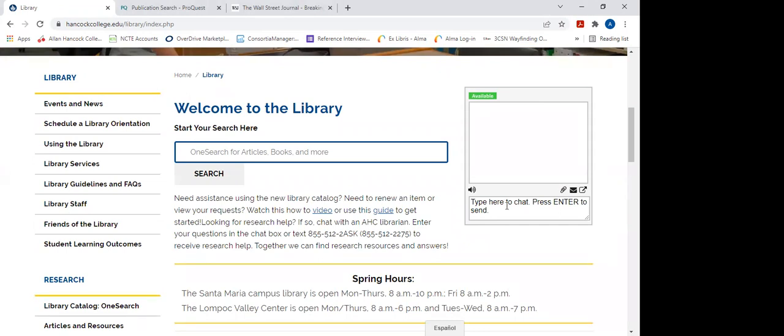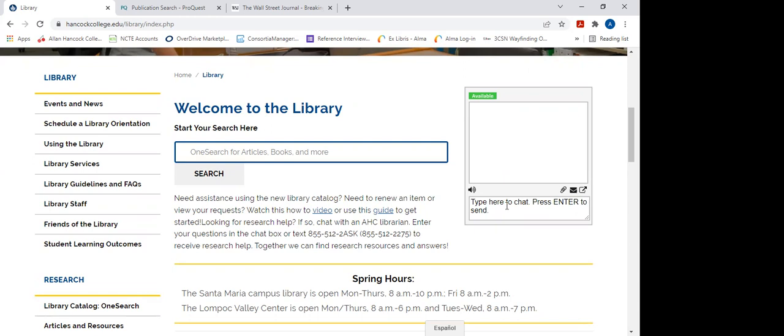Once you're on the front page, if you look on the right-hand side, 7 days a week, you can chat with a librarian from early in the morning through late in the evening. If you are at all confused about how to access databases, or you're not finding information on a certain topic, that's the perfect time to talk with the librarian and get some tips and ideas for how to search most effectively for your topic. The librarians will usually respond rapidly.